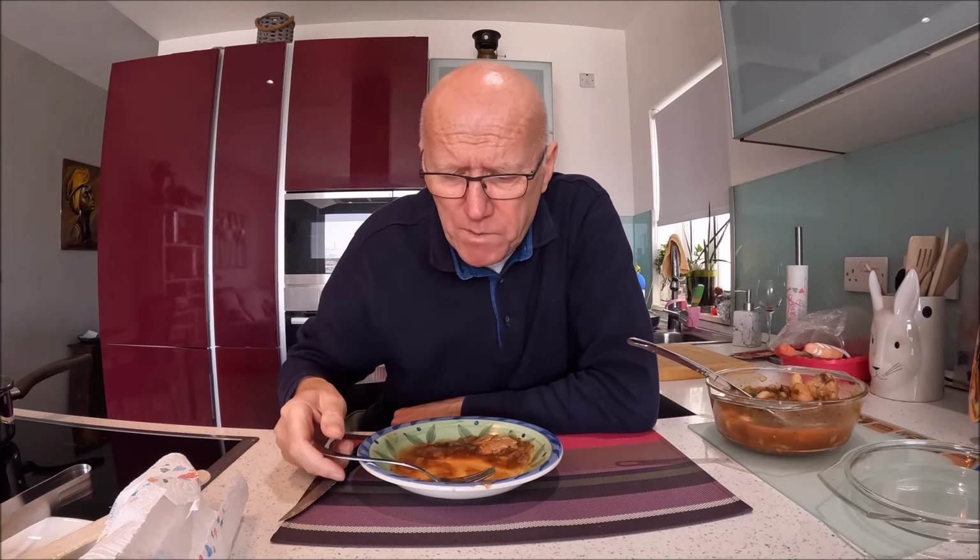It's very, very hot. The sauce is lovely. Schwartz has a very, very intense flavour. I love their flavours. That bit of wine helped as well. But tell me in the comments, what do you think? Buying a packet, in your case, would be £1.50, I think. In my case, it's €2.60. Or is it better to use a bit of cheap plonk and some herbs?